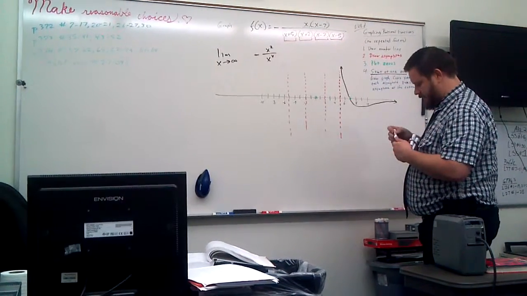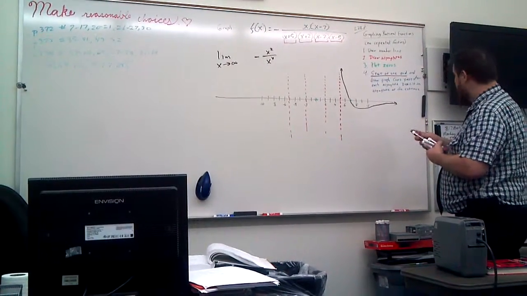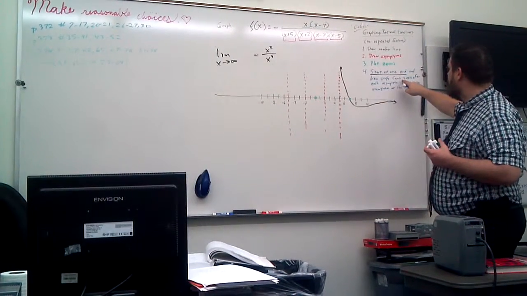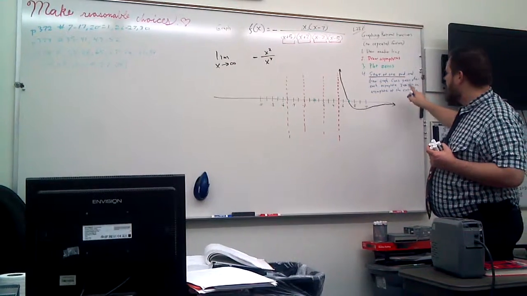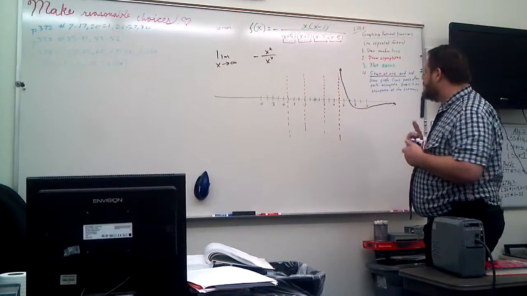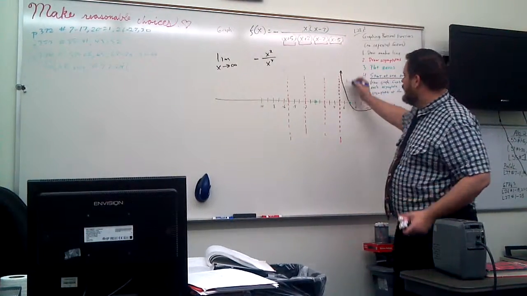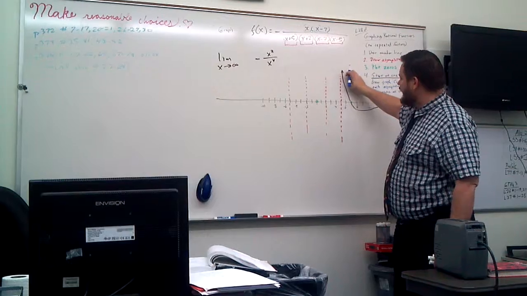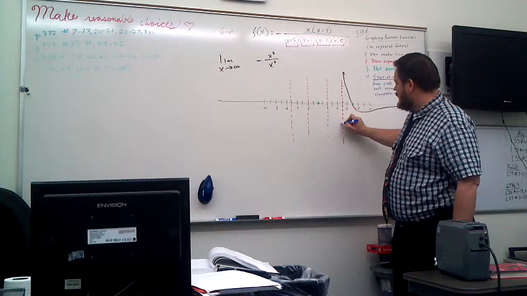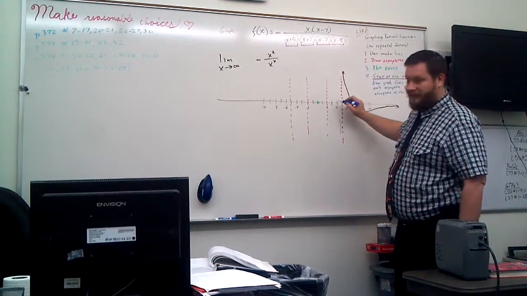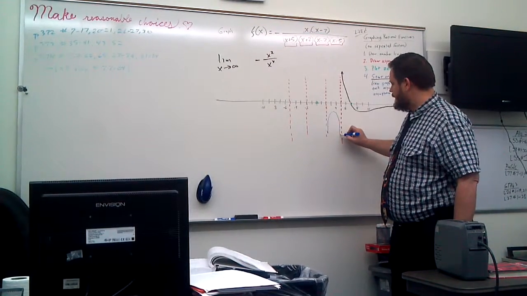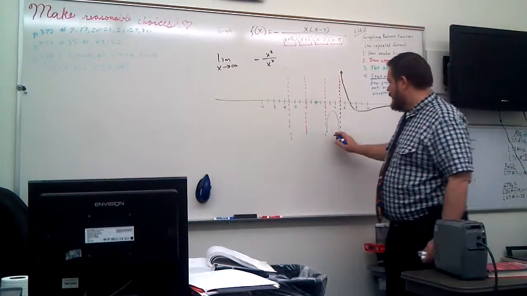All right, so let's start at one end. We've got that piece. Then as we work our way across here, every time we cross an asymptote, we need to jump to the other side of the x-axis. So if we were way up here on this side of this asymptote, when we cross the asymptote we have to be way down here. So we can come this way, but we don't cross the x-axis here. Somewhere along the line, we're going to have to make a U-turn and go back this way.